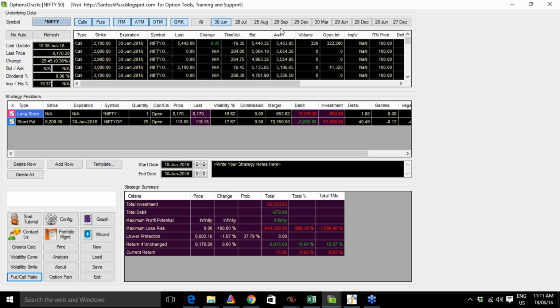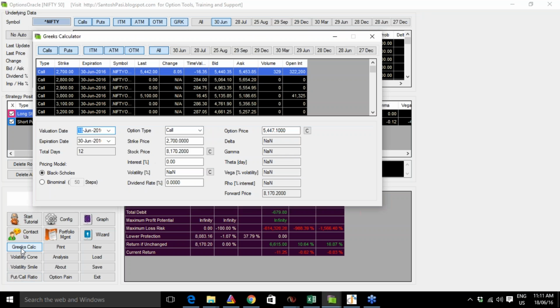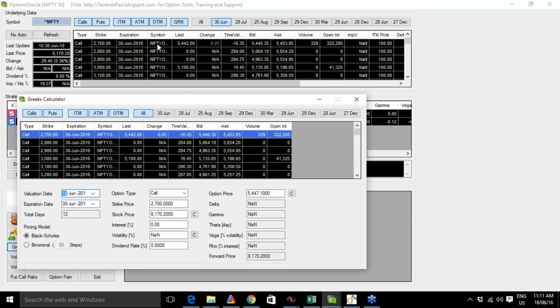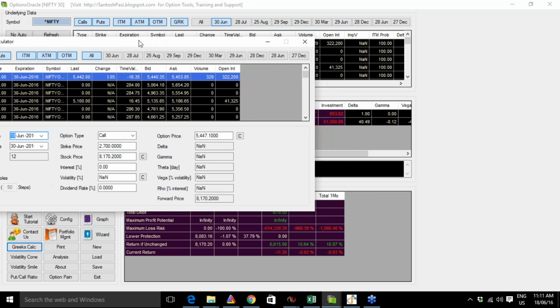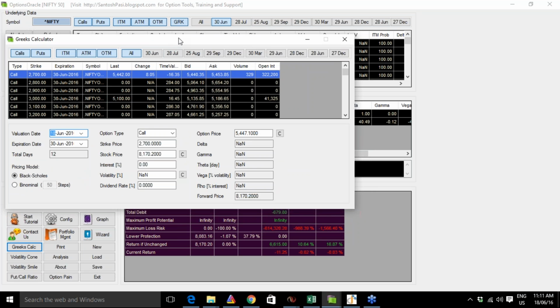And again, there is a Greek calculator here. Anyways, it's not required, but in case you want to understand how the delta varies, how the gamma varies, how the theta varies, you can input all those pricing details over here, right? The interest is nothing but our normal interest rate, and volatility is the annualized volatility, and the dividend rate you can keep as the default numbers.